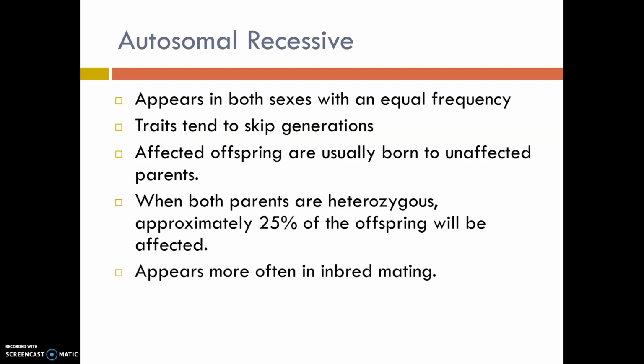Now, autosomal recessive disorders and traits will tend to appear more often in inbred mating because when inbreeding happens, when you start to mate within the same family, you start to mate within the same gene pool. So there's not a lot of variety of genes to pick from, so these recessive traits start to show up more. So an example of a trait that would follow this inheritance pattern is cystic fibrosis. Again, we talked about that one in the earlier sections of this chapter. Along with that, PKU and Tay-Sachs disease, like we talked about before, would also be autosomal recessive examples of disorders.